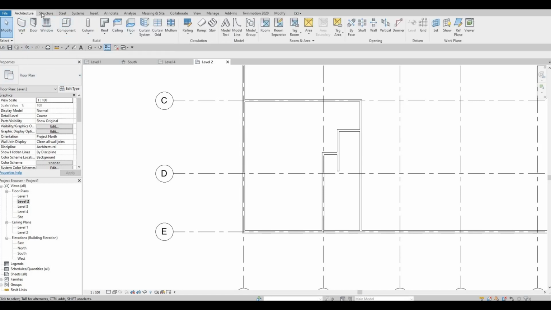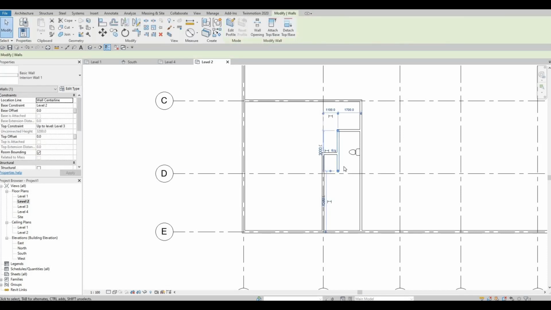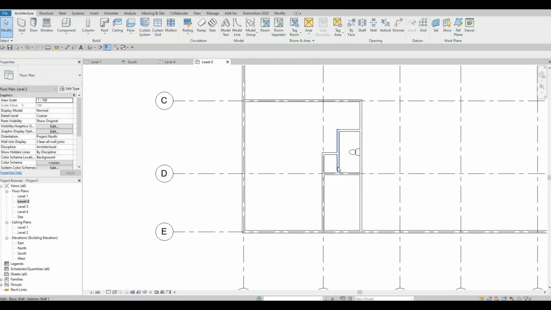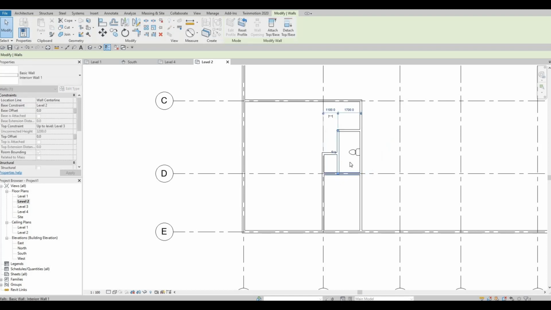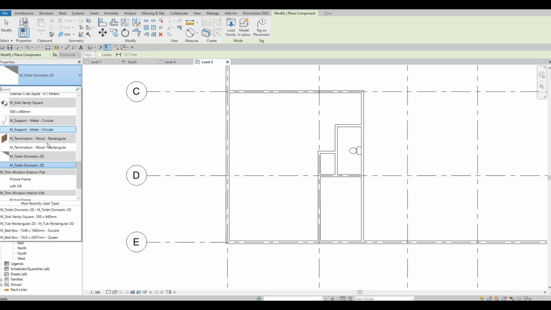So go to component, architecture, and then component. Click that one, and we could add in our toilets. Let's create this closing here. So I'm gonna select the wall and then CS and then just add a wall right here. And then extend this. And then let's look for the tub.